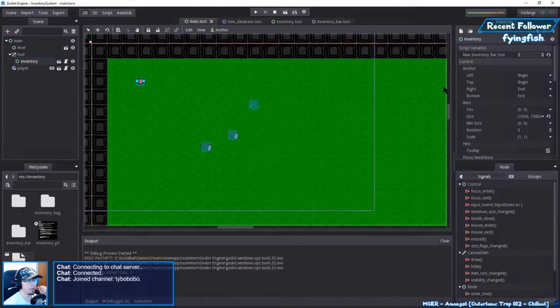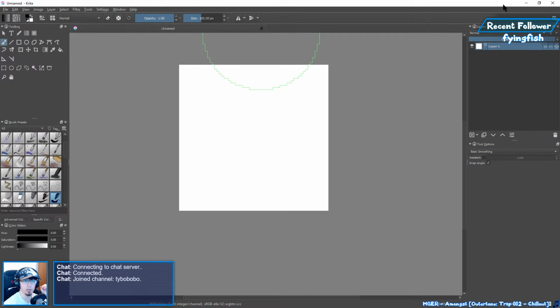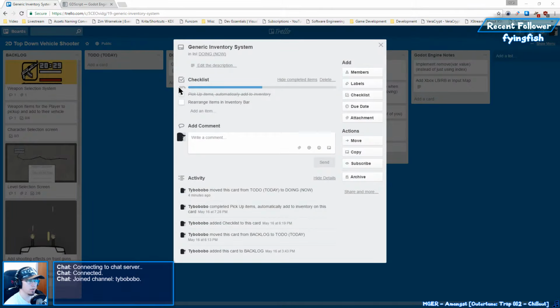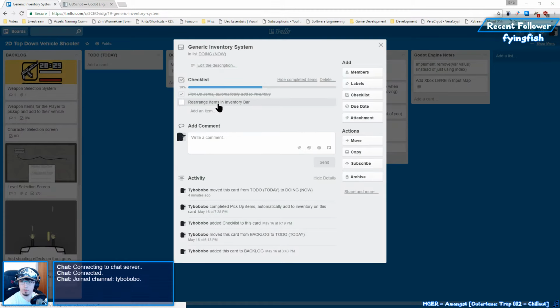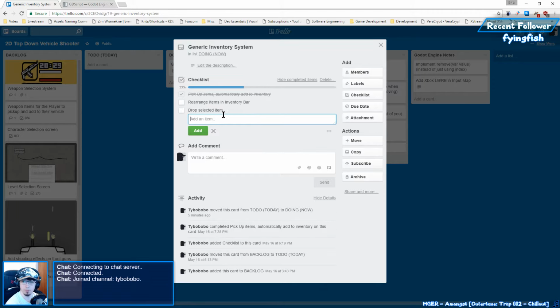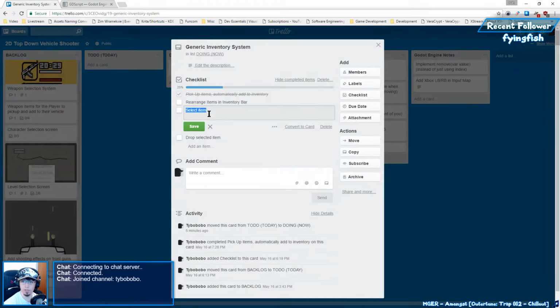Okay, I'm gonna keep it like that for now, but I would want to find a way to drop items, or at least add the functionality to drop items. So we also need item selection. Actually, I'm not gonna waste time on making additional items when we have 2. Let's see here. Rearrange item in inventory bar. What else? We need to be able to select items or drop selected items. So by extension, you need to be able to select items. So I'm gonna put that above that. Drag and drop. That'd be cool.